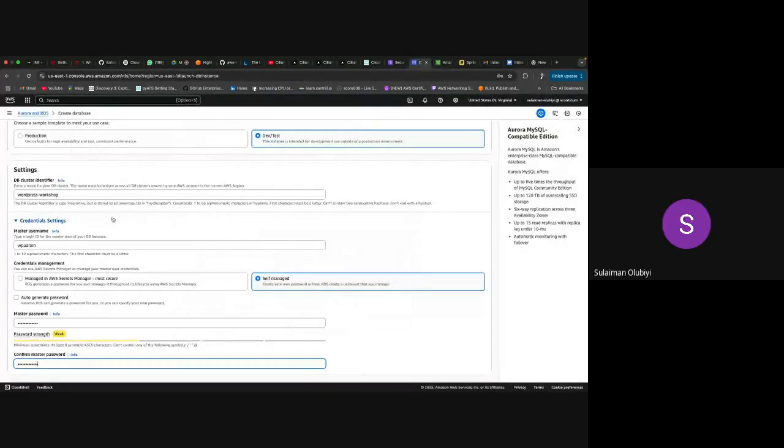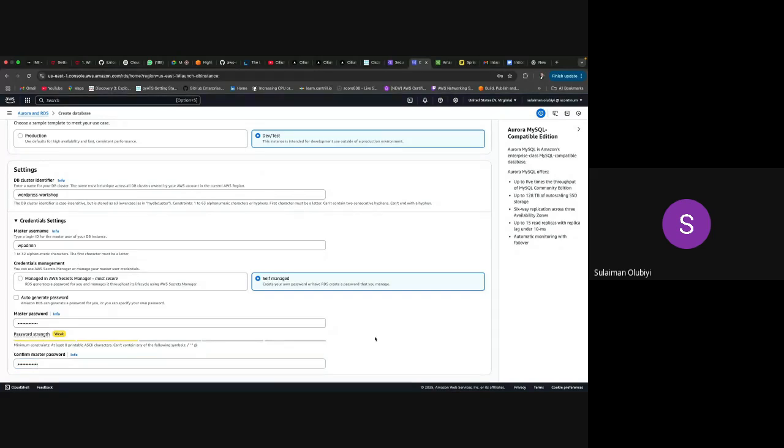So we're creating a database. These credentials, you can actually reference your Secret Manager. That's an AWS service that helps you manage secret passwords, or you can just use a self-managed one that you can remember. So this is like logging into the instance. The database instance is different from the database itself. For example, they give you a server, you need to install a database on it. Once you install the database, you now need to log into your database, the way you do with MySQL, to connect to your database. So it's a different thing.